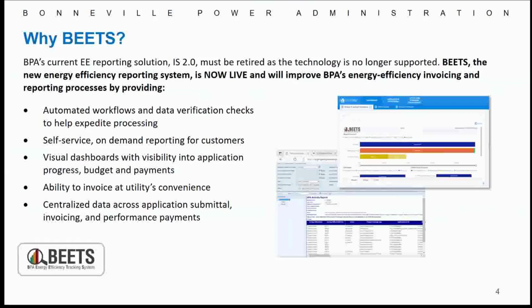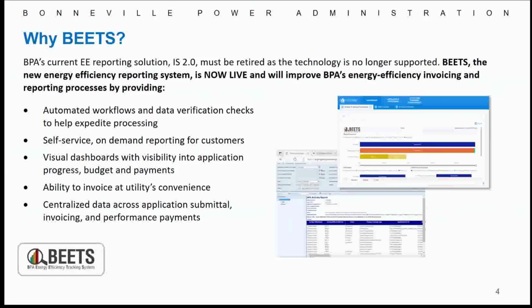So we went out and looked for something that was going to allow us to build in our business rules that check the things that utilities report to us, making sure you know what is necessary to report a type of measure or project to us. So the system is doing verification checks. It performs workflows to move that information to the various people at Bonneville who need to review it as part of our compliance process. That whole process should help streamline the submission and review process, so that we're not bouncing things back and forth on your IS2O invoices and canceling them so you can fix one little tiny thing. We'll be able to do that all in the system, and the system will help avoid that experience you have today.